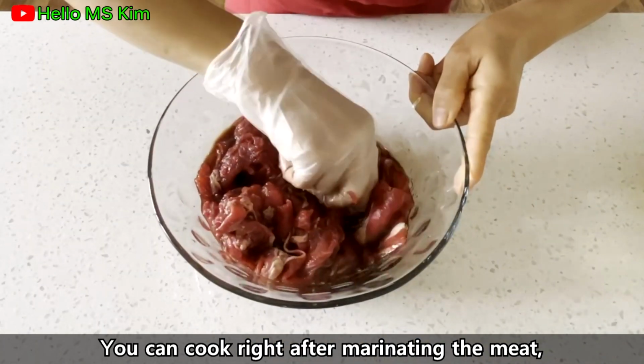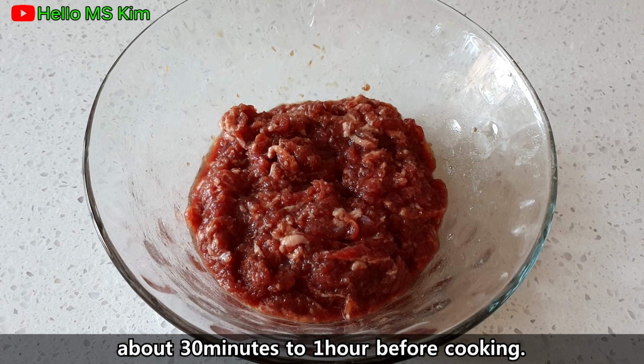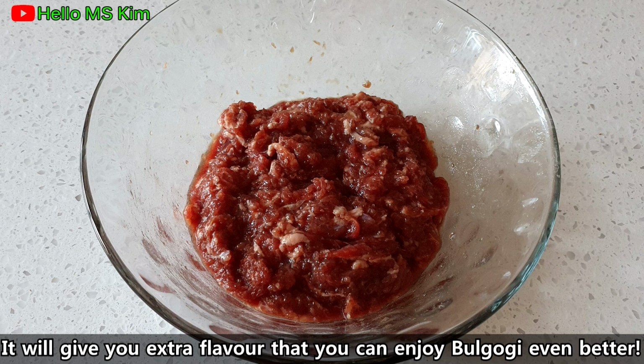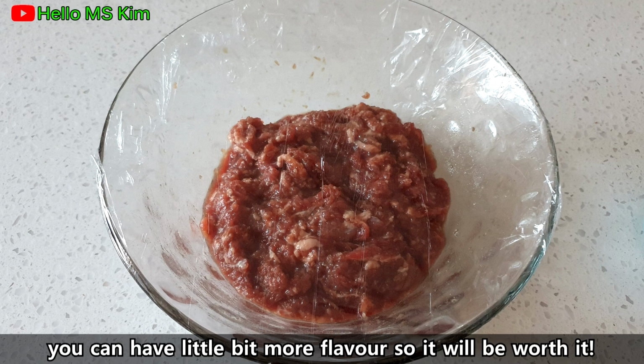You can cook right after marinating the meat, but I recommend you keep it in the fridge to marinate for about 30 minutes to 1 hour before cooking. Marinade will help you flavor whatever meat you decide to use for bulgogi. It'll give you extra flavor so that you can enjoy bulgogi even better. Invest a little bit more time, and you can have a little bit more flavor in your bulgogi. So it's definitely worth it.